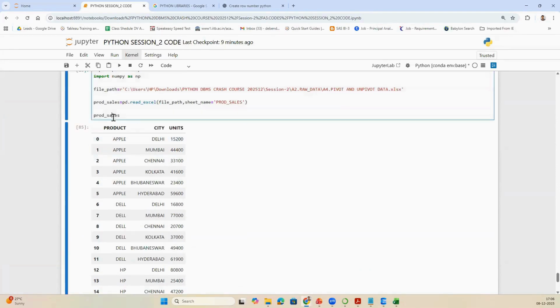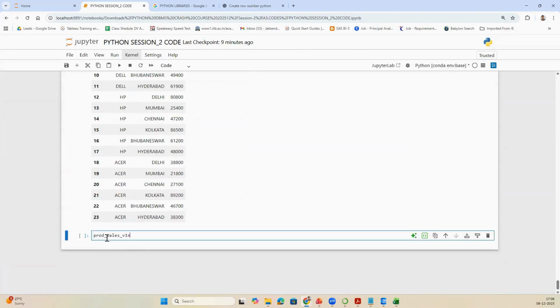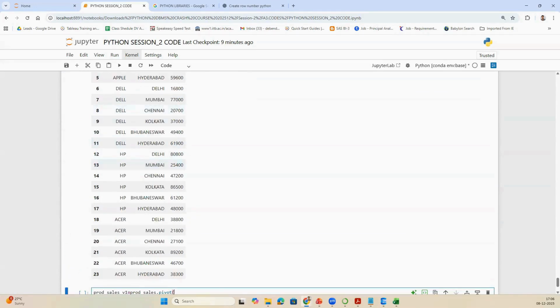To convert rows to column, what will I do here? I will say version 1, this. Here, the function name is called pivot. In this, what field do you want to keep as constant, right? So keeping this as a constant, how would you go for doing this? Now let me give this example to you.